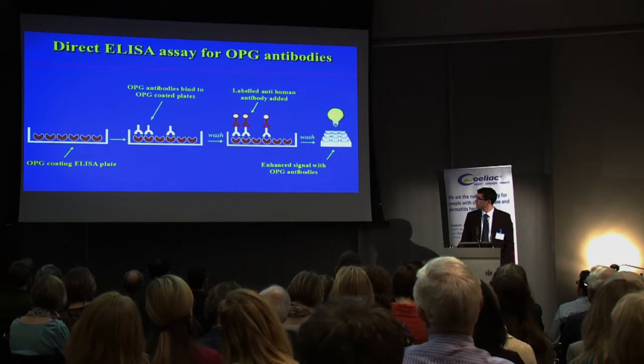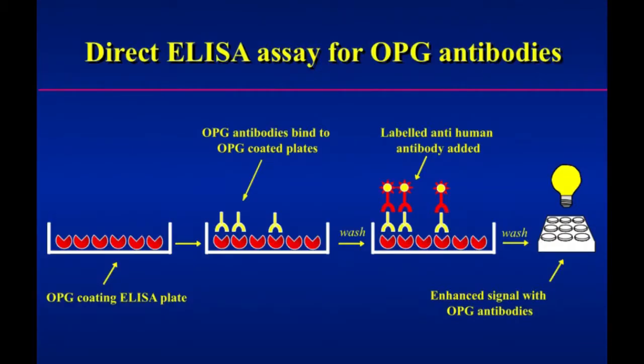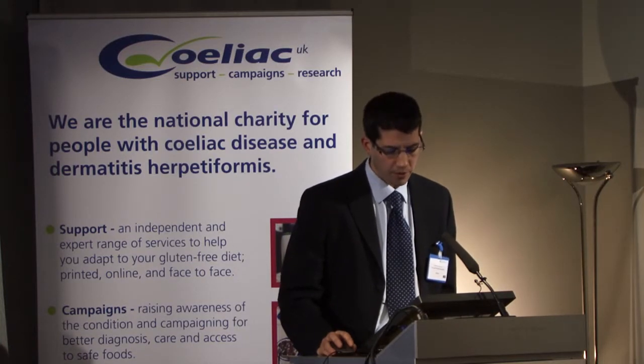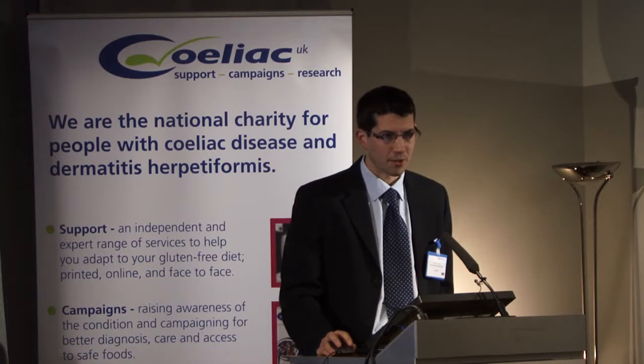And the theory is very simple, and we have now got an ELISA, enzyme-linked immunosorbent assay, where we put OPG on the bottom of a plate, add the serum to it. If you recognize it, you've got some antibodies still stuck down after you've washed it several times, and then you add a labeled antibody and you see if you've got signal, and the stronger your signal, the more antibodies you've got. So we've spent a few years trying to get this working, and to anyone that fancies going into developing ELISA, I wish you luck.